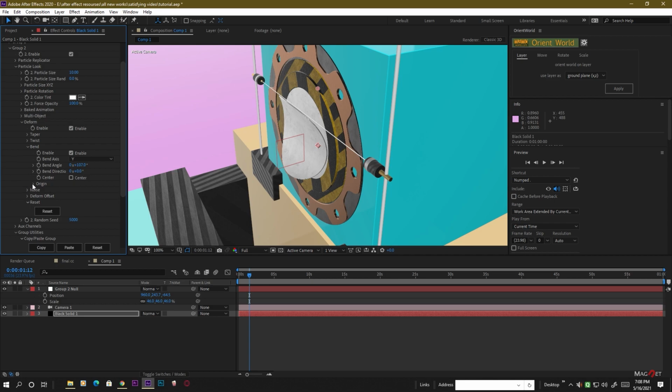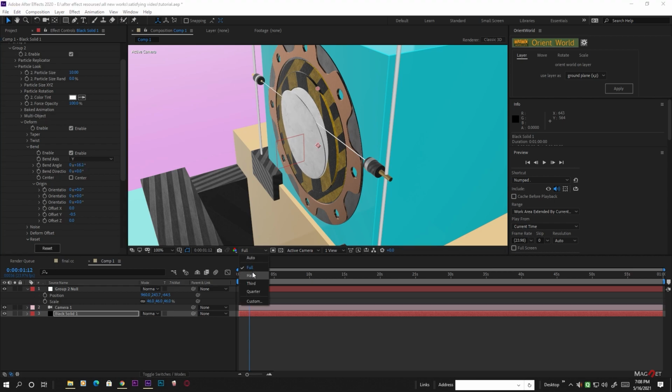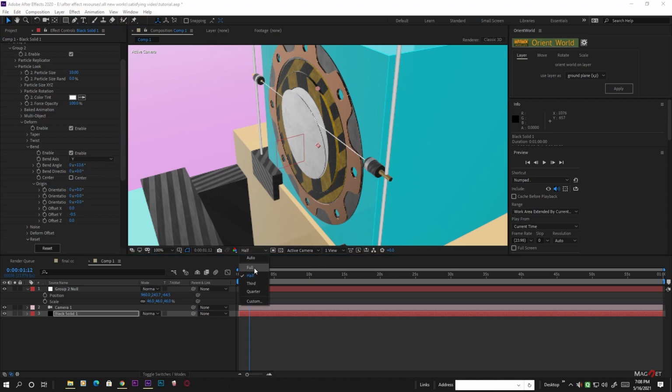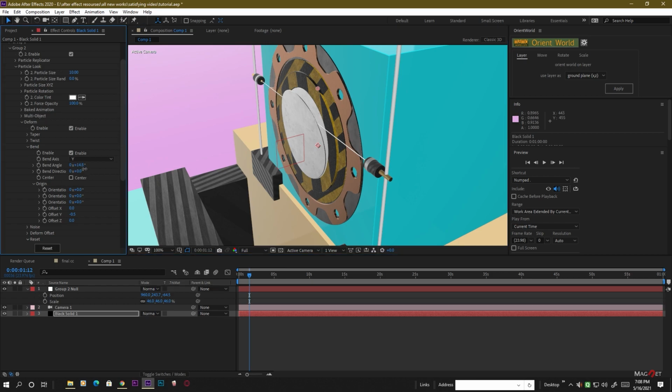If you do not see this, just click on this arrow in the origin option, and you will see you can offset the anchor points, that is the X offset, Y offset. So if we offset the Y axis here in this way, you will see it bend like this. Okay, so if we make it a little bit down, like this, and now you can see. So if we go to the half res here, maybe we can go back to the full res because it is not helping here.